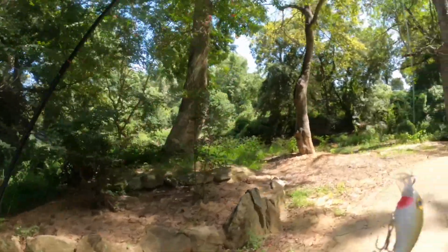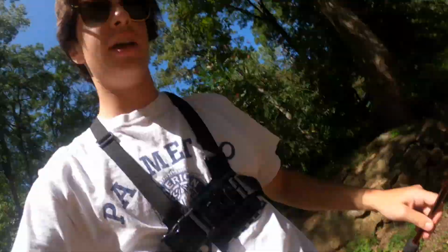We got a little micro crankbait there. We got the creek shoes on, the fanny pack. We are ready to go. So we're going to get in here. We're going to try to catch some micro fish, see how it goes. Put you on the chesty and let's get it.